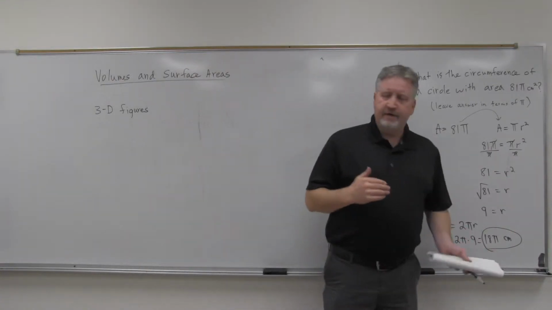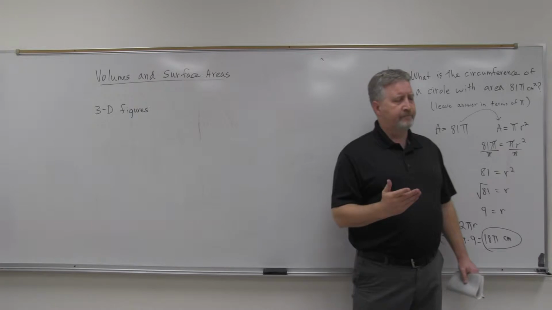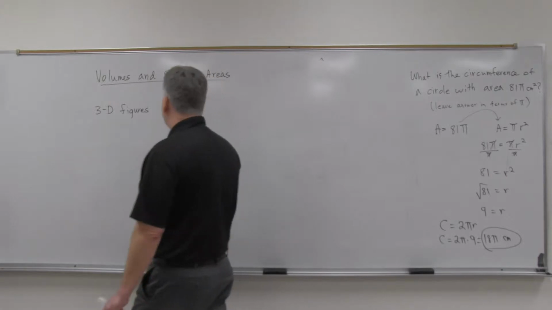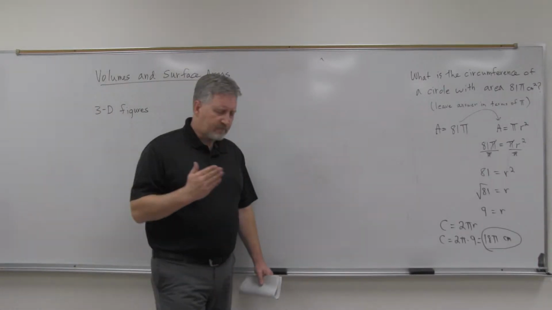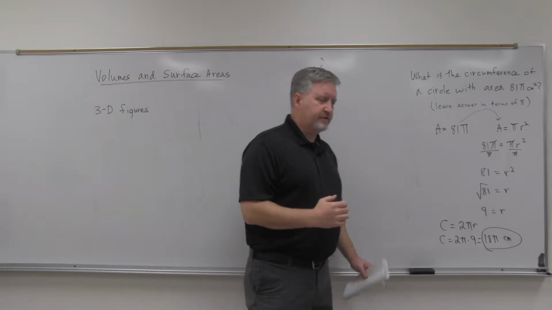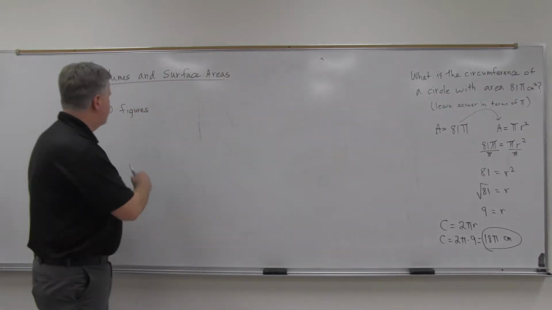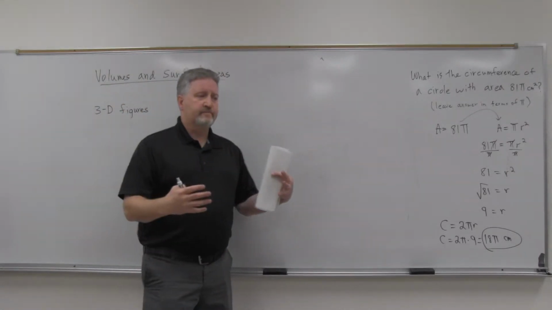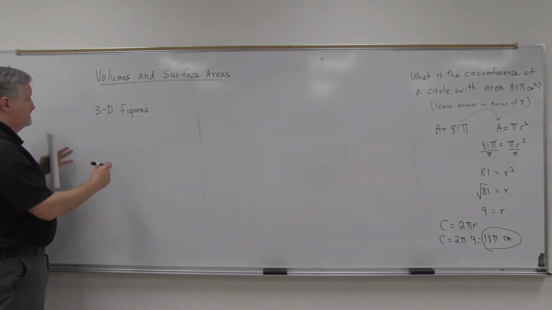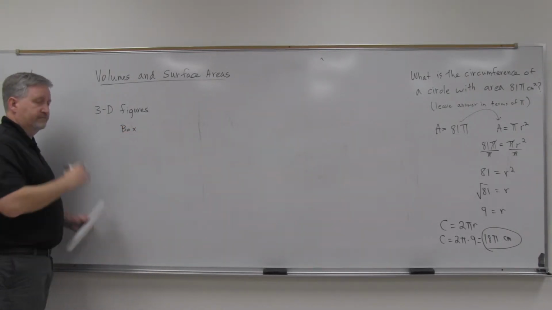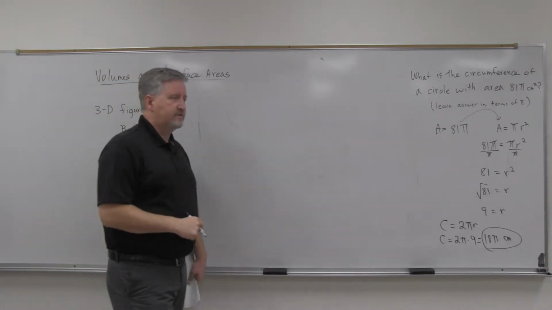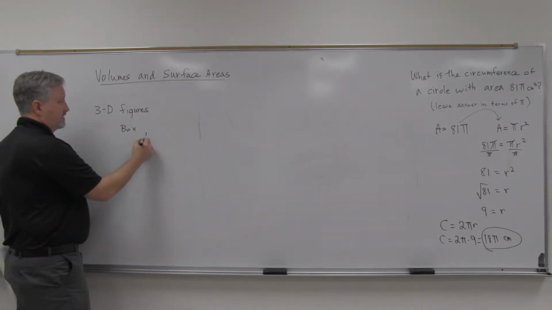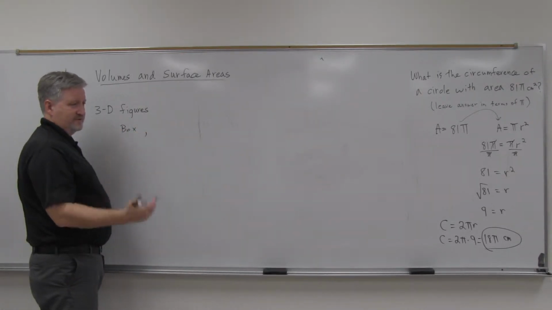When I talk about three-dimensional figures, the two measurements most often we talk about on those particular figures are the volume and the surface area. So first of all, let me just mention a couple of the figures that we'll talk about. One of them is the box, just a regular three-dimensional box, length, width, height, that sort of thing. What are some others? Well, we can talk about the three-dimensional circle, which is a sphere or ball.